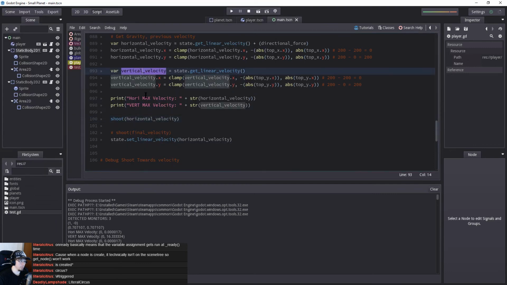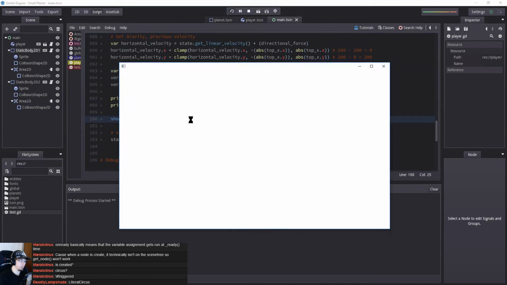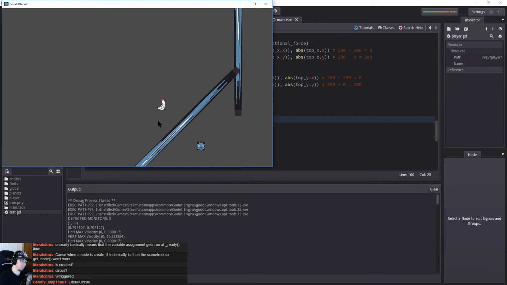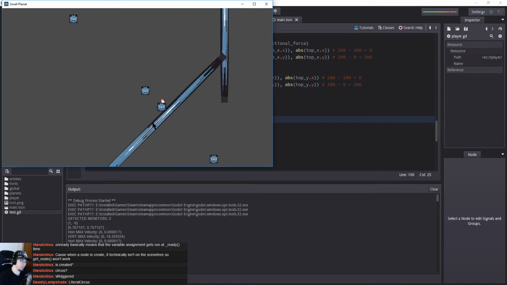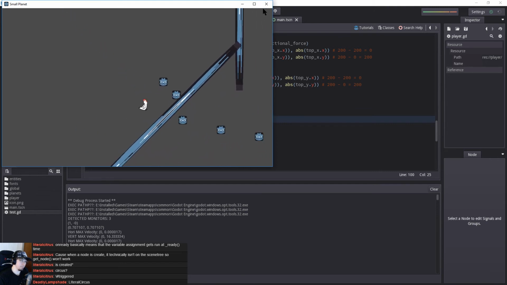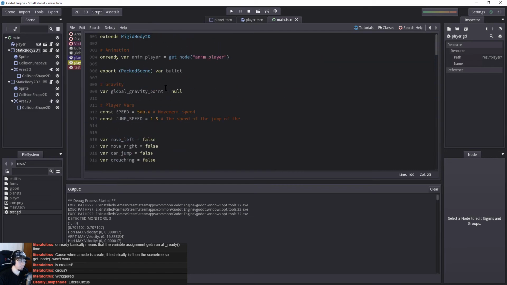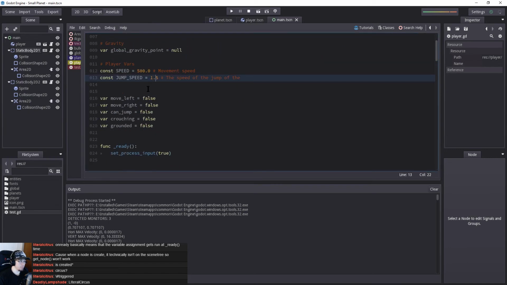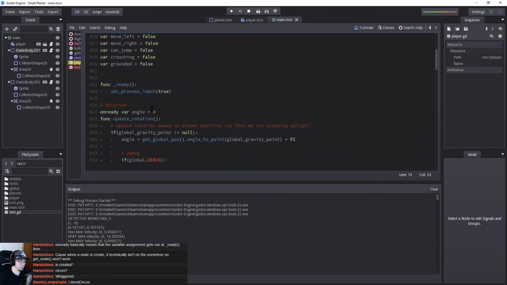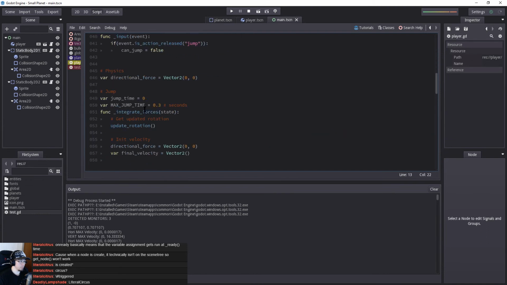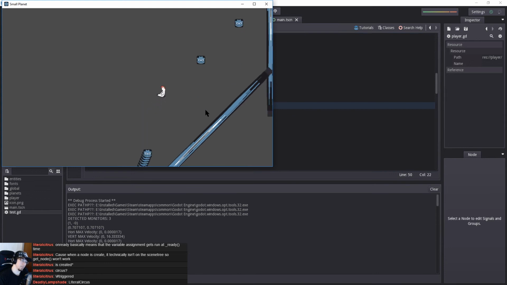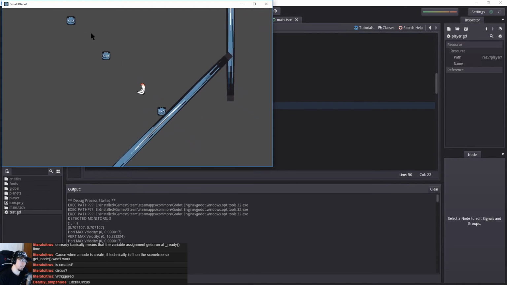How about vertical? It's hard to know without jumping higher. Jump speed? Jump time, there we go. So 4 seconds. Jump is a constant.